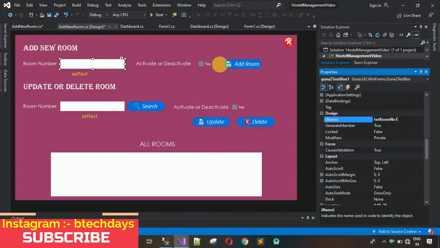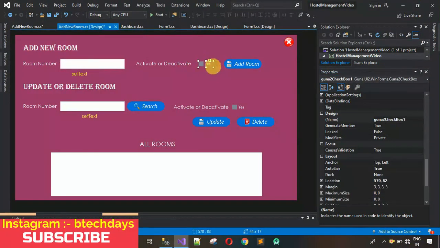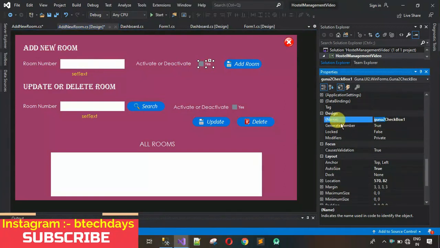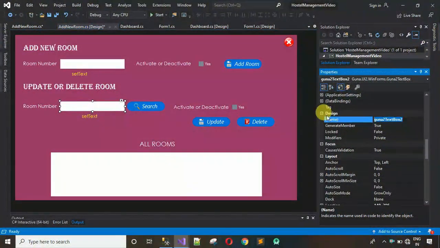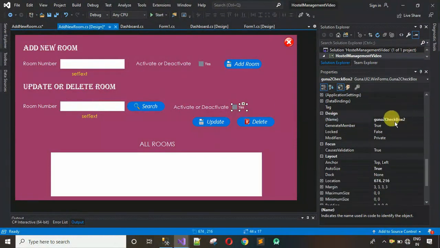Change this one to checkbox 1. Change this one to txt room number 2, and this one to checkbox 2, like this. Hit enter.